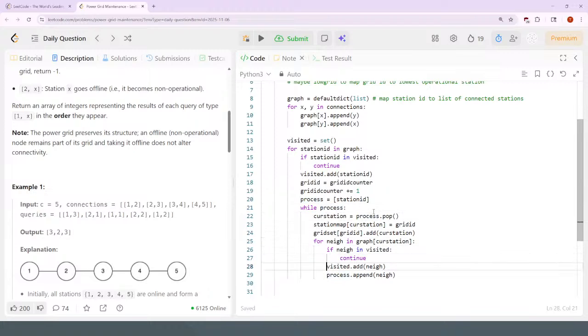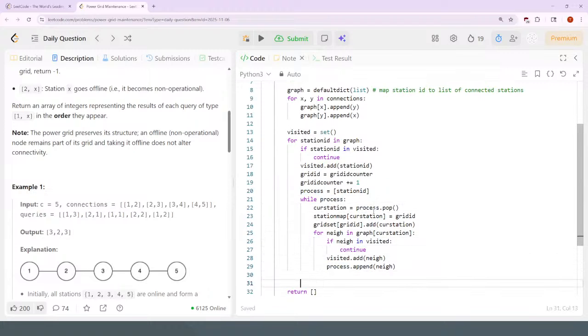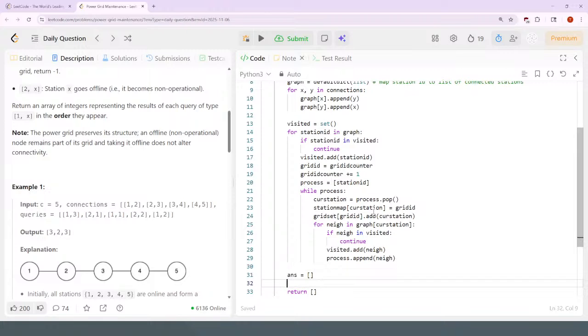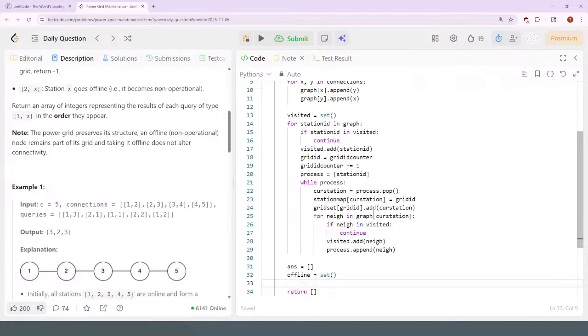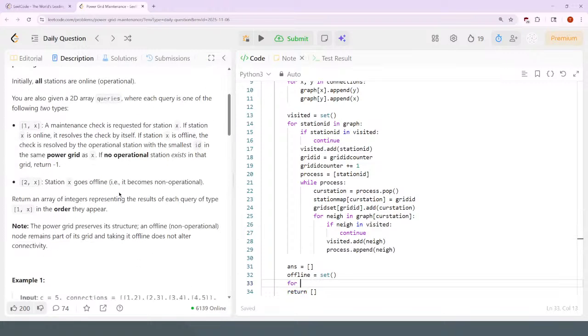Okay. Then the answer should be an empty array. I think I can do offline. Is this another set, maybe? And then for every query, so the query type and query station in the queries array.